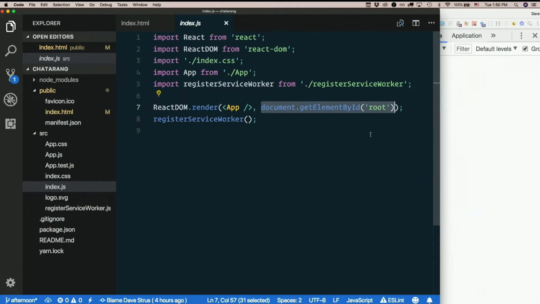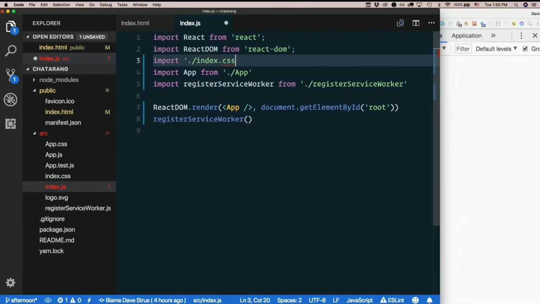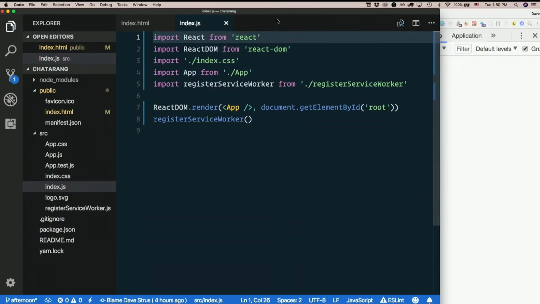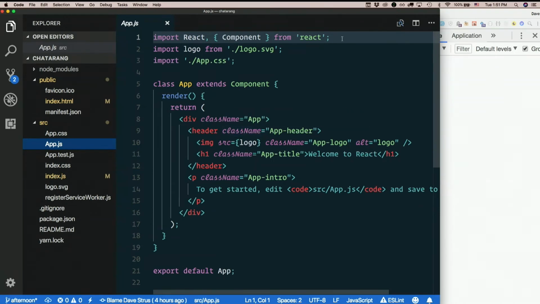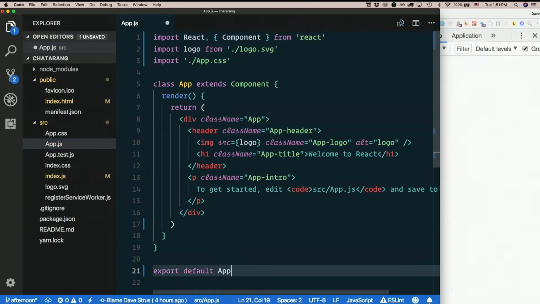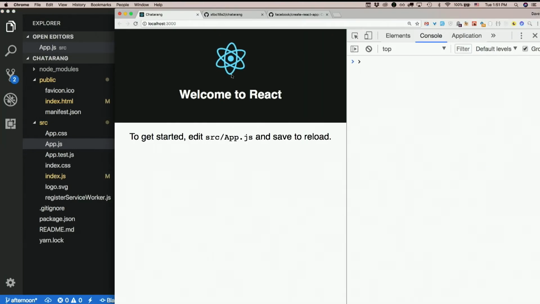that. Since I'm not using semicolons, I'm going to go ahead and get rid of these just for consistency's sake, but don't feel like you need to. They're not hurting anything, but since I'm not going to use them, I want all my code to look the same. Then we have app.js, which is where our actual component is defined. I'm again going to get rid of the semicolons just because. I'm going to save to make sure I didn't break anything. I didn't break anything.